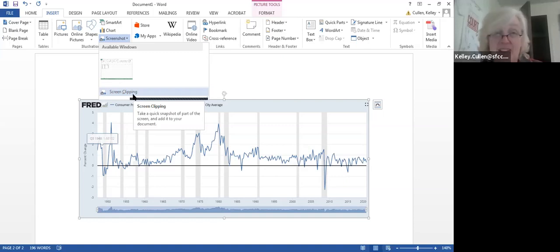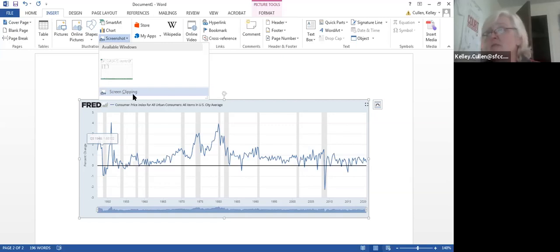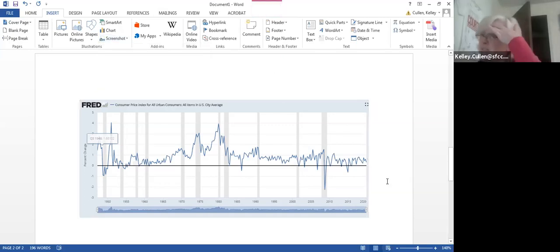If you were looking at your Excel file or some other website just prior to hitting screen clipping, it will take you there. So go to your FRED, come to the Word, do insert screen clipping. It'll automatically take you back to the most previously viewed screen. Do the trimming and import it, and here it is. Voila. So I just screen clipped this in.